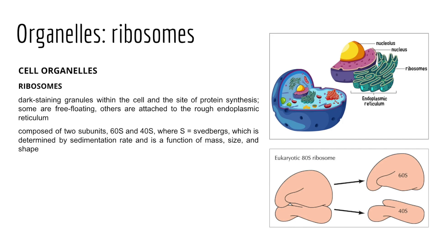Next, we have ribosomes. Ribosomes are small organelles that float freely in the cytoplasm, or they can be bound to an organelle called the endoplasmic reticulum, creating what we call rough ER. Ribosomes are the site of protein synthesis, where they synthesize proteins from amino acids as dictated by the cell's DNA. They're composed of two subunits: a 60S and a 40S subunit. They come together to start protein synthesis when mRNA — messenger RNA produced from reading genes in our DNA — is present.